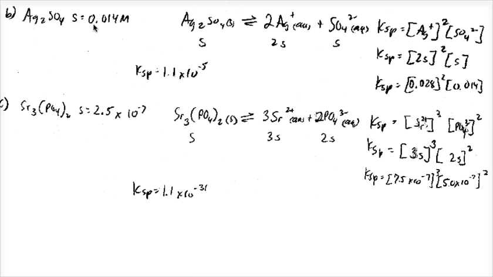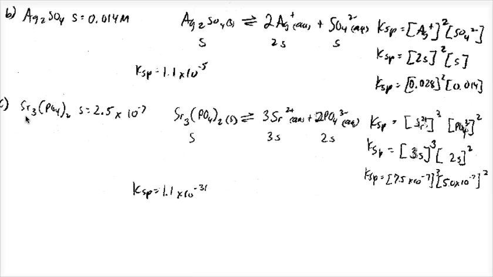So we're given the molar solubility of 0.014 molar. Again, we denote our molar solubilities with S, but now the silver ion has to be shown as 2S. Write our Ksp expression, plug in our 2S for the silver ion concentration and our S for the sulfate ion concentration. We have the molar solubility as 0.014 molar, so this concentration of silver becomes 0.028 molar, still for the sulfate 0.014. Plug, solve, and our Ksp is 1.1 times 10 to the negative fifth.